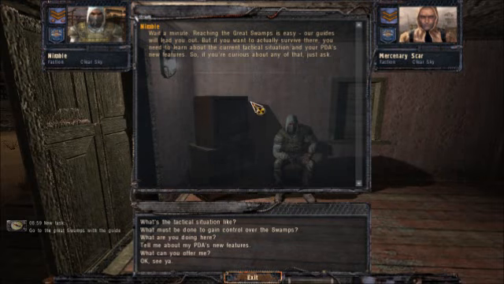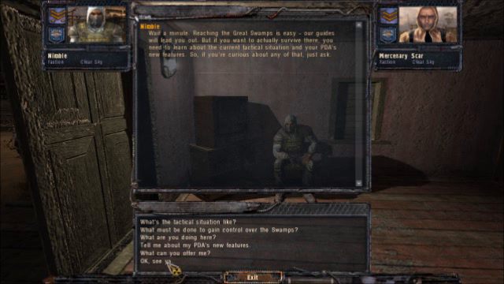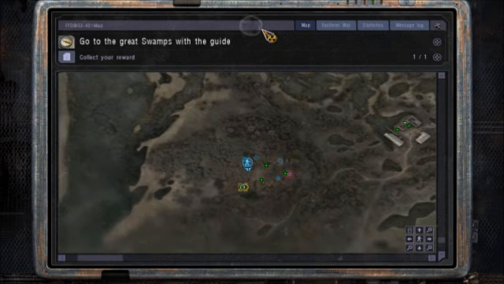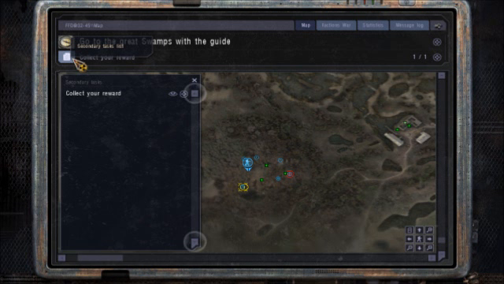Hold on, what is this? Survive there. PDA? Your main guide is the objective section. Your main objective is displayed here, together with a selected additional objective. There can be several additional objectives which you can cycle through using these buttons.